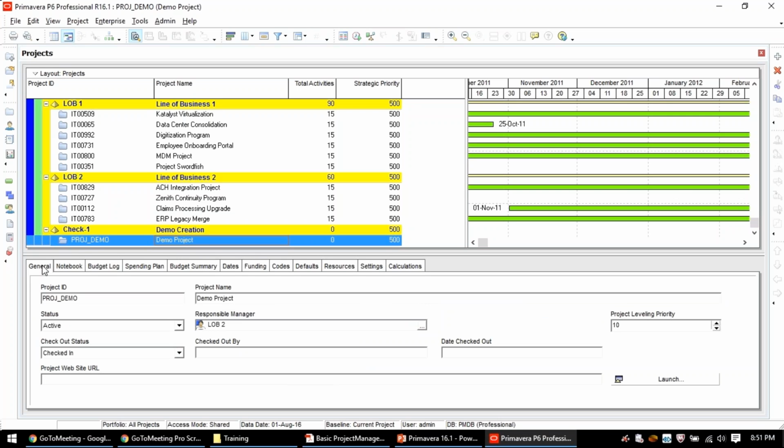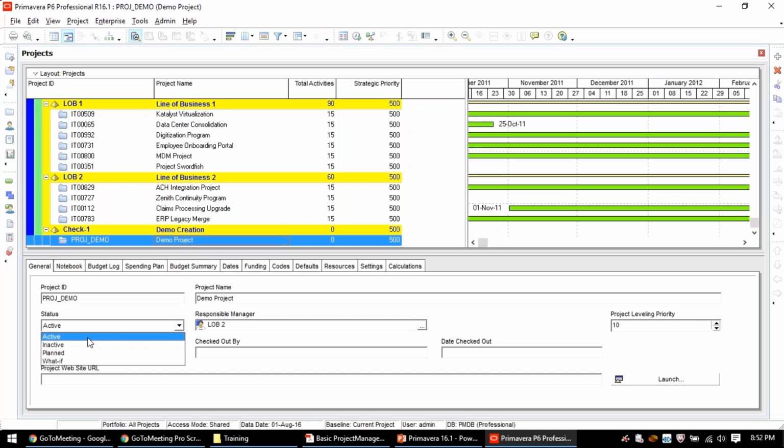What is General over here? The project ID and project name you have added. The responsible manager, again, we added when creating the project. That's it, I think. Now, what are the different options over here? What is the status? The moment you click on this drop-down button, you will have four different statuses: active, inactive, planned, and what if.